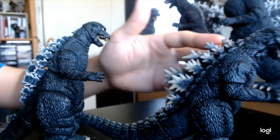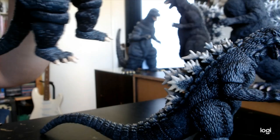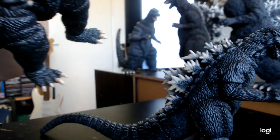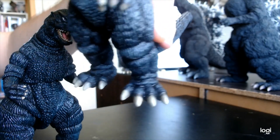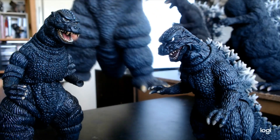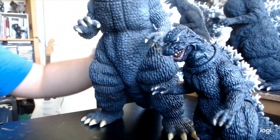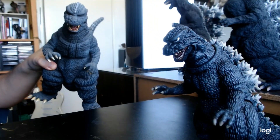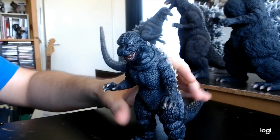You can get a nice comparison of the spines and they look so much better on this one. They're re-releasing the NECA figure with improved spines but it still didn't look as good, and still has proportion issues. Look at the feet on the NECA — for some reason the two middle claws on each foot are a lot bigger than the outer ones, all long and weird looking. This figure has much more accurate-looking feet. Compared to photos of the suit, this is so much more accurate. Even compared to the X-plus figure here, this is a very accurate representation of that suit.